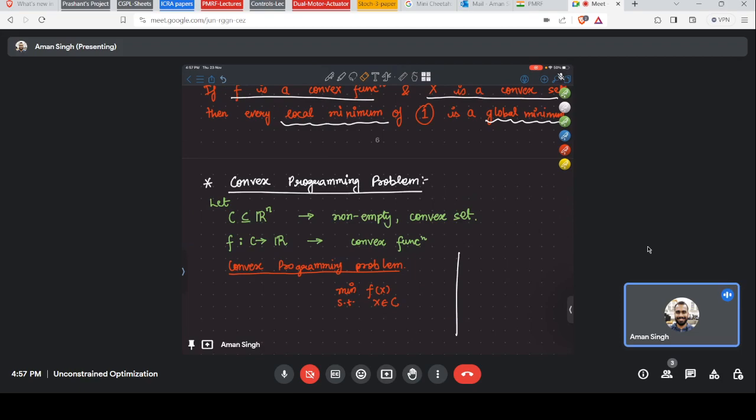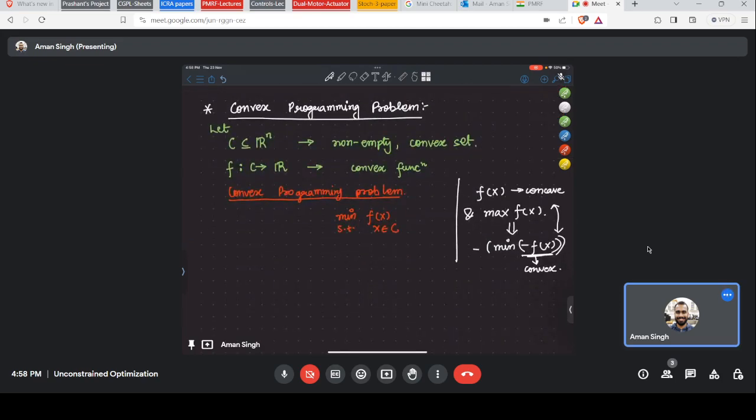Also, one more thing I want to write here is, if f is concave and we want to maximize f(x), then we can always convert it into a minimization problem like this. Maximizing f(x) can be written so; f need not be concave to write this. This is always true. Maximization of f(x) is the same as the negative of the minimization of minus f(x). But if f is concave, then minus f becomes convex, and this is the same as a convex programming problem. So minimization of f(x) if f is convex, or maximization of f(x) if f is concave, are both classes of convex programming problems.